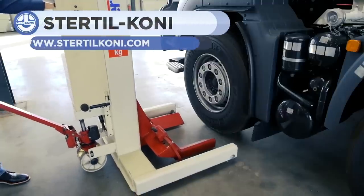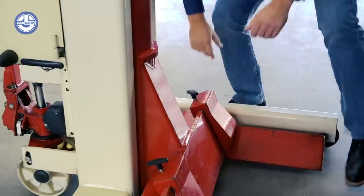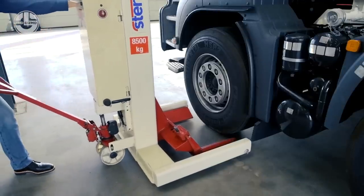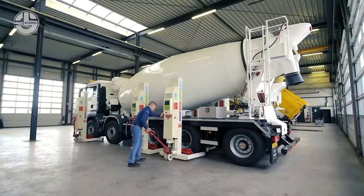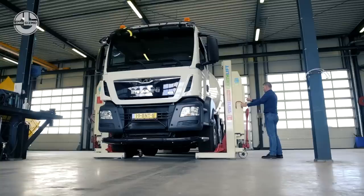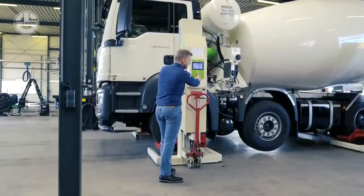Sturdle Coney's range of column vehicle lifts has an incredible wide array of applications suited to the customer's liking. They are available in 6,500, 7,500, 8,500, 10,000, 13,000, and 17,500 kilograms capacity per column. With 50 lifting cycles before charging, the Sturdle Coney Earth Lift is truly a unique invention. Be it heavy-duty vehicles or simple cars, Sturdle Coney has you covered. They market these lifters with the tag: 'a lift for every type of vehicle.'